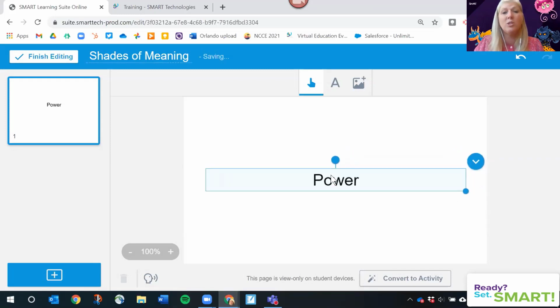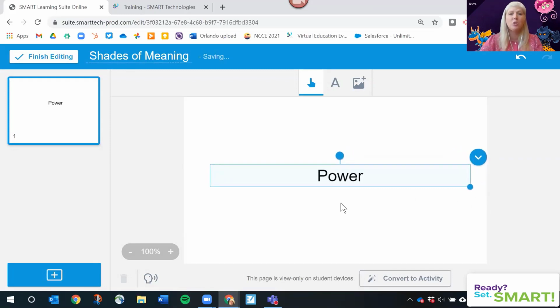And what I want my students to do is, when I present this, I'm going to make this a collaborative workspace where I want my students to start generating ideas or bring in images of what comes to mind when they see the word power. I mean, this is a really great collaborative activity for our students, so they can start deeper thinking, getting those juices flowing, seeing what their peers are also thinking about and adding on to what they're saying.